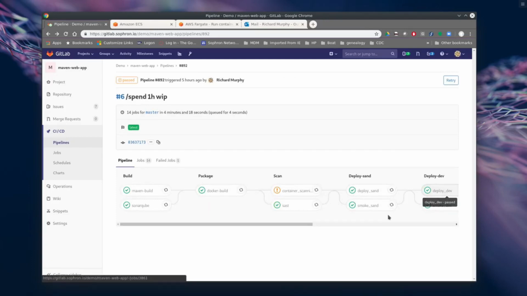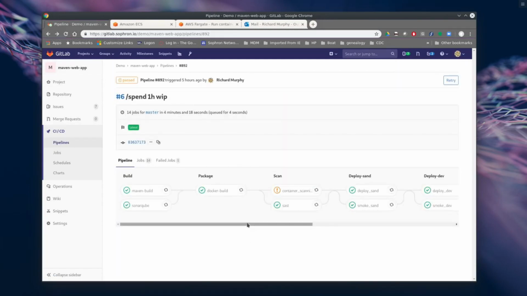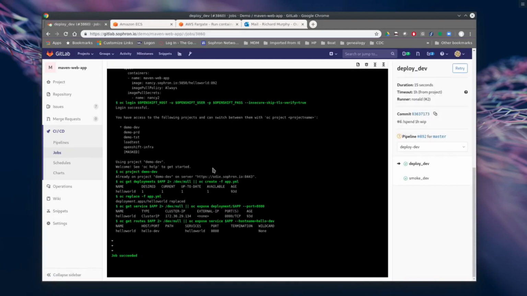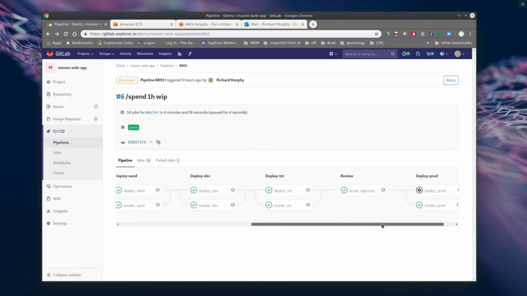Looks kind of similar. Yeah, we added a little smoke test like we did on the rest of ours. So once we deployed it, we just did kind of a little ping against the URL. So what we get back, nice little hello world. So we look at our dev deployment. Obviously, it looks different because this is OpenShift, but we see it's running. So kind of neat to have different ones in the same pipeline using the same scanning procedures.